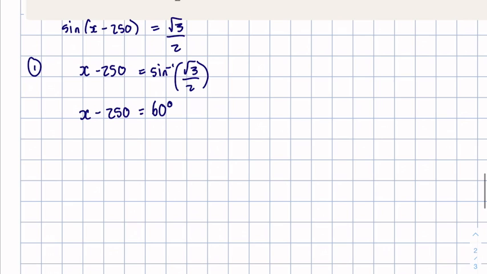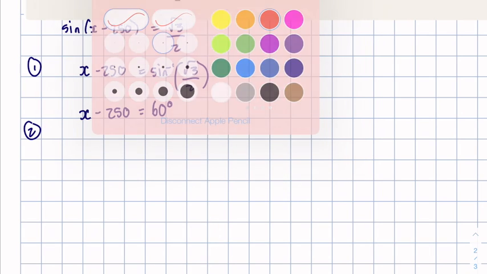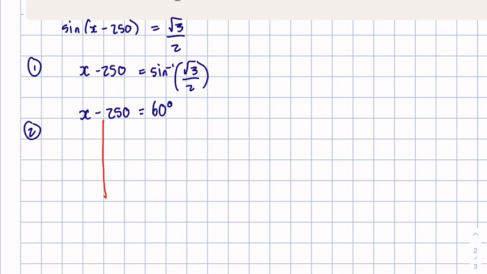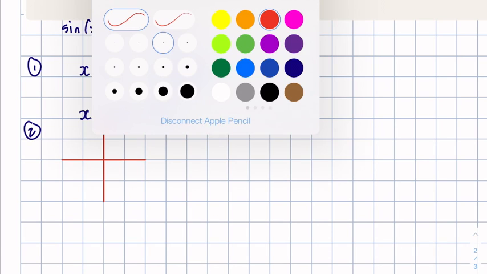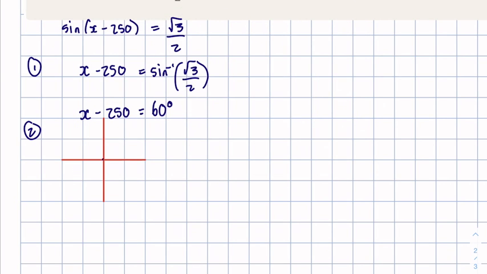Now you may be tempted to barrel into it, but you'd lose some of the answers. We need to do a diagram to double check that we're getting all of the answers that work for this one, because it's not just 60 that works. I mean, it's not just 310 that works. So 60 is up here. That's fine. S, A, T, C. We also wanted the other one that came out positive. So it's 60 up here, which means it's 120.